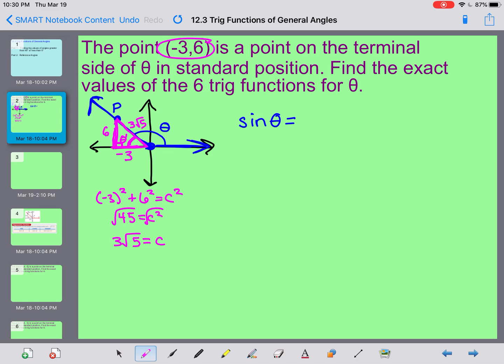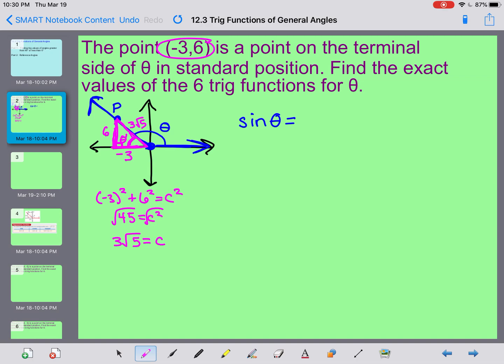Once you've drawn that triangle, you can now answer all of the questions about the 6 trig functions. Right? So just to recap, we drew the angle in blue. We drew theta. From the point P, we dropped straight to the x-axis and created a right triangle there. This is called our theta prime. We labeled our sides, found the missing side, and now we're going to do SOHCAHTOA.